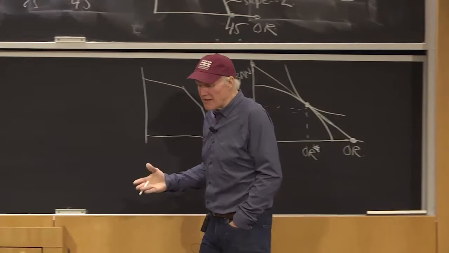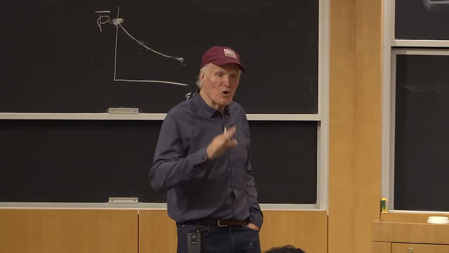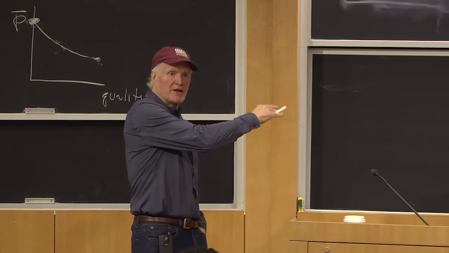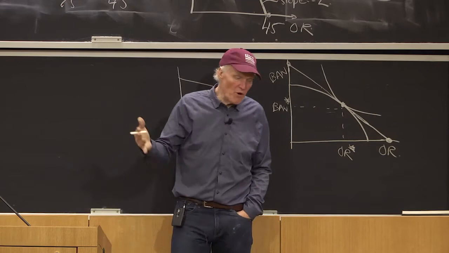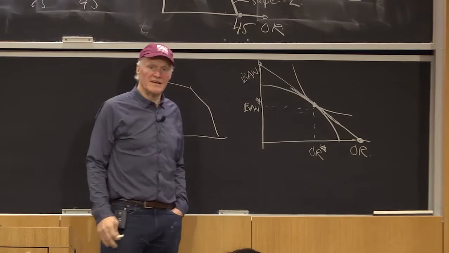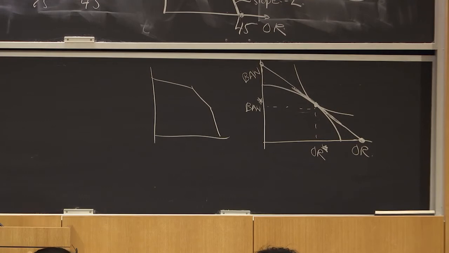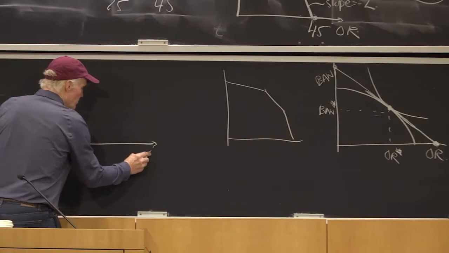He might have a slight preference for which one, depending on where his comparative advantage is. But the worst possible letter he could possibly get would be the price he already has. Because if he got the price he already has, he'd be no better off than he is right now. Anybody understand that? If the letter said this is the price, he'd say, geez, thanks very much, but I already had that price. You guys didn't help me.